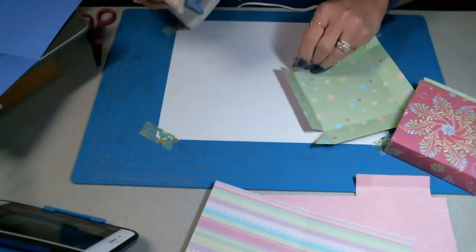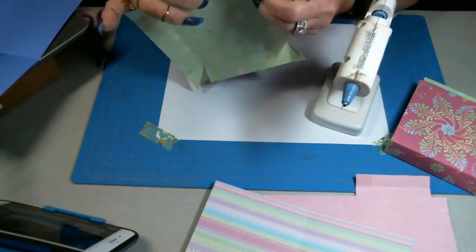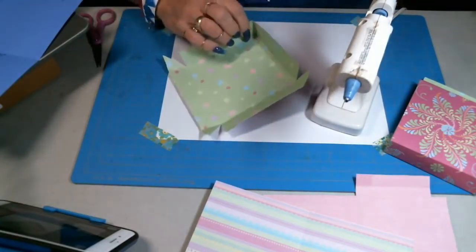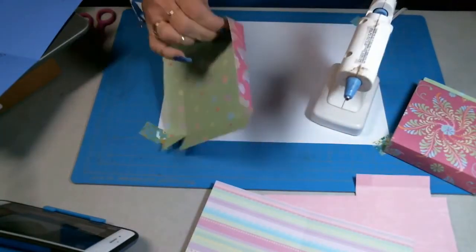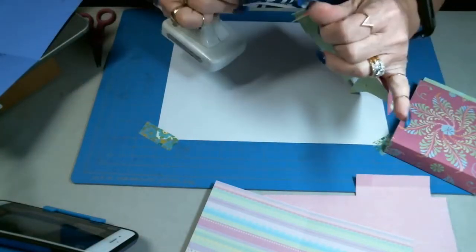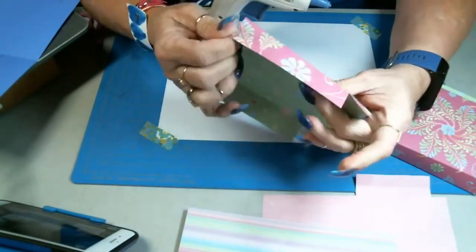You guys know I don't normally use a glue gun when I'm crafting. Just because, you know, I like to use the zip dry glue from Beacon, because it gives me some time to kind of mess with, you know, things and get the papers in place. But since we're doing it here and I'm trying to do it quick for you guys so you can see, then we're going to use the glue gun. Okay, so we're going to put all these corners together.